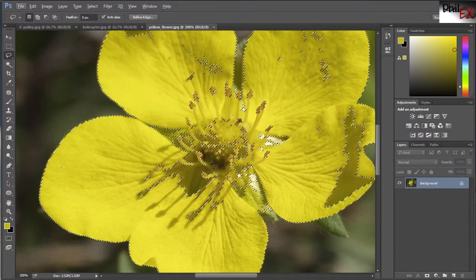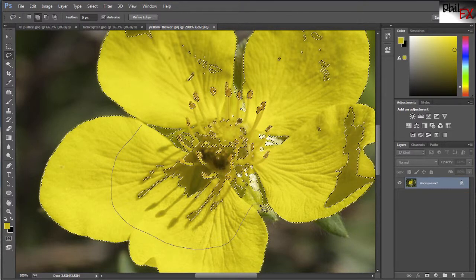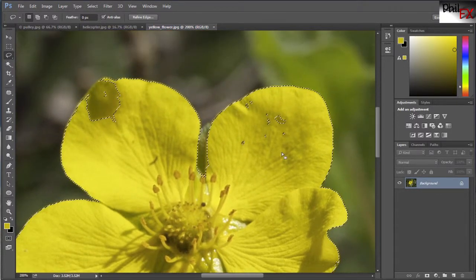Well, I want to add this inside area to my selection, so I hold down Shift and I just start dragging. So I click and drag, and I just go down around here, and I'm just moving all around, and I don't even have to get close. With this, I just get close to it and it selects it. Actually, all I need to do is I can even leave it open and it will complete the selection. So see that? I quit there, it completes the selection. Go over here and it completes the selection. So I can just go around here and I can quickly refine this selection that I have by just holding down Shift and adding these areas in.